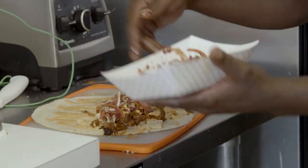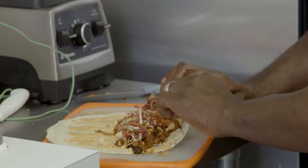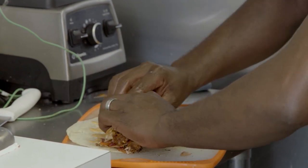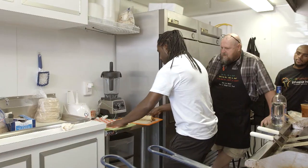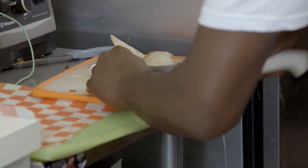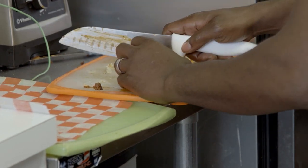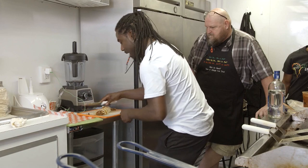And instead of rolling it up like a traditional burrito, we're going to roll this up as a pinwheel. Start from the bottom and roll this as tight as you can — almost like rolling sushi. Pull that back so it's as tight as you can possibly make it, and just keep rolling it, make it as tight as possible. So essentially it will look like a burrito, but it's not a burrito. Slice the edges off first — they call that facing it off — so you've got a nice even pinwheel. I'm going to cut this just like I cut sushi. My first cut is right down the middle, then cut that one directly down the middle too. Repeat the process all the way through. You can make them as big as you want.